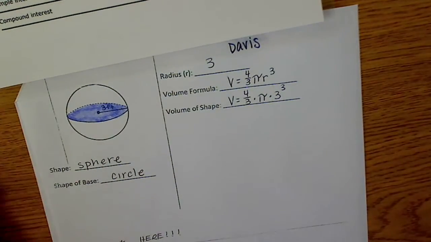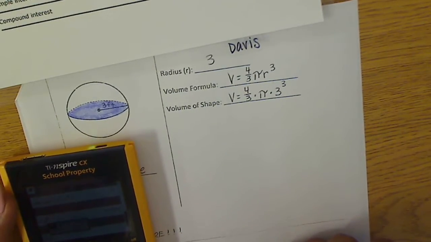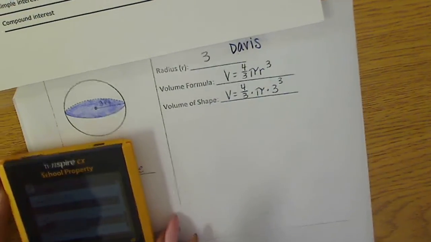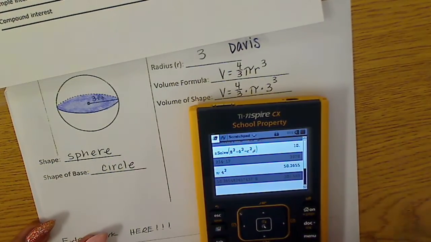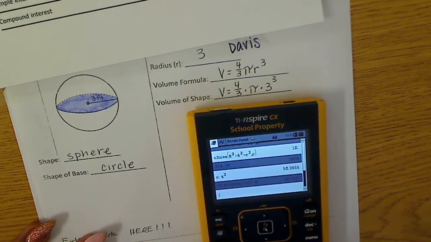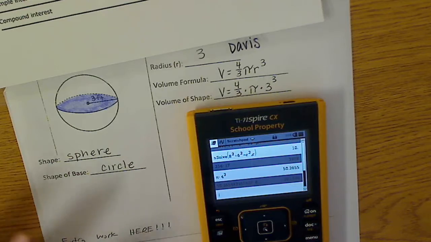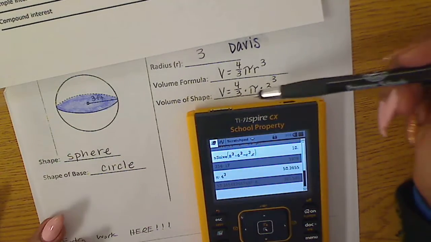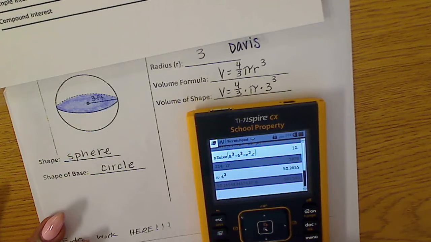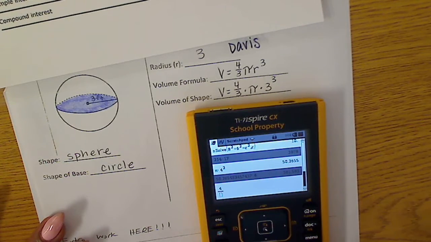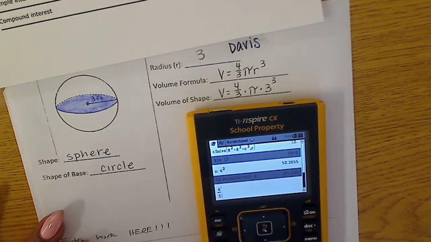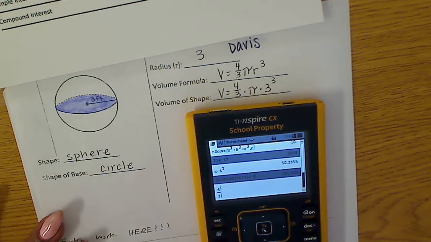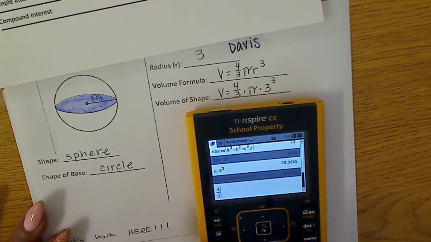So when we put this in the calculator, you can do a -1 and comma V, but you don't have to do that. I just put this directly into the calculator, control divide, 4/3. You want to hit the key to arrow over so that you don't put the pi underneath in the denominator. You want it to be next to the fraction. And then you'll just hit the pi button in that lower left-hand corner.